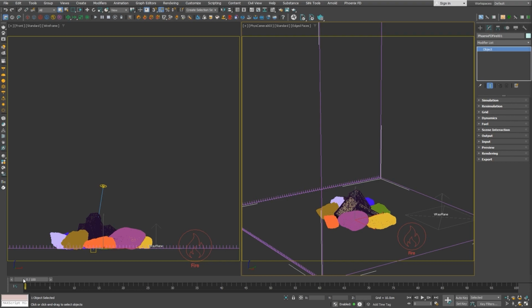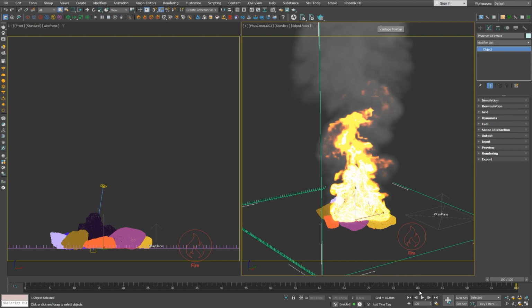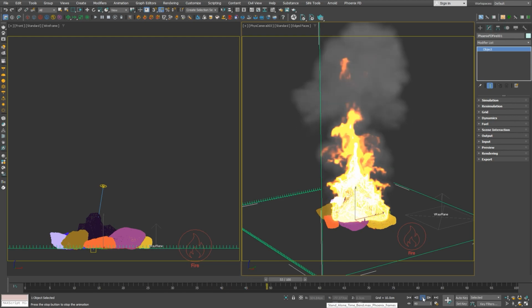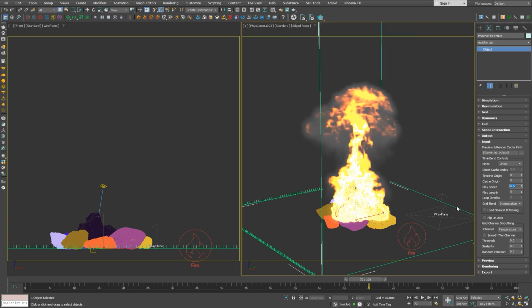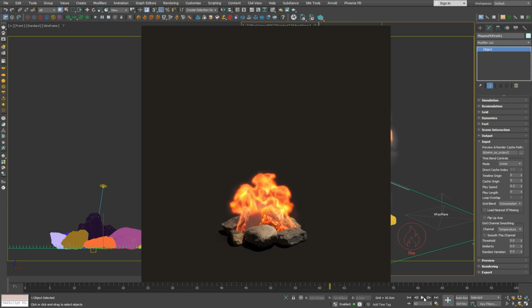Another thing that is supported when simulating in the standalone simulator is time bending the input. So we'll simulate the fire, which is now static on the ground, in order to see better how the time bend affects the simulation. Have in mind, when simply slowing down the input, for each frame for which we don't have a cache file, Phoenix tries to interpolate the missing information to cover it up. Let's try this now and see how it looks when we slow it down. We'll adjust the play speed to a half and render it like this. As we can see, there is some flickering here going on.